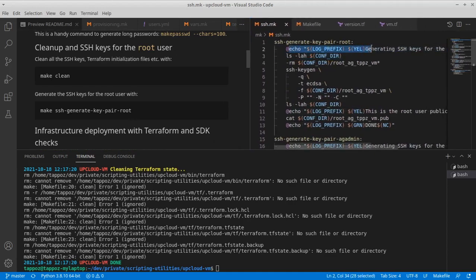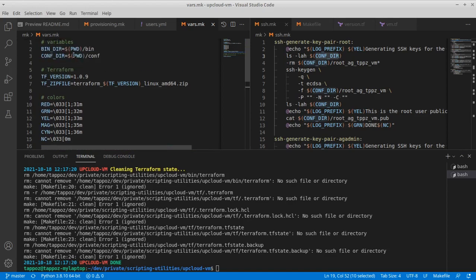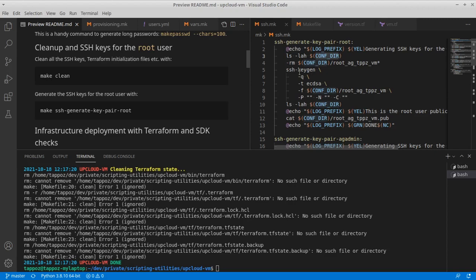As usual, you see some logging. We list all the files in the configuration directory, and this is a configuration directory defined in our variables file. So is the current directory /conf. We see that we remove whatever root certificate is there, so private and public key if it's there.